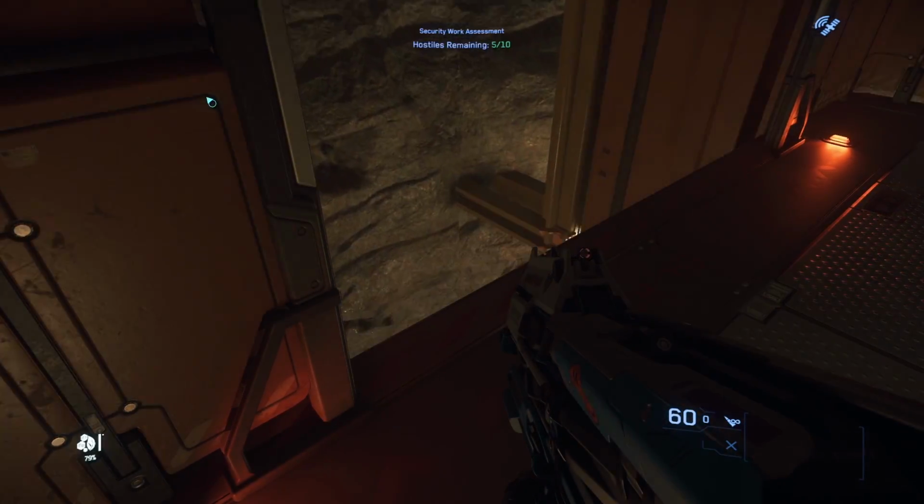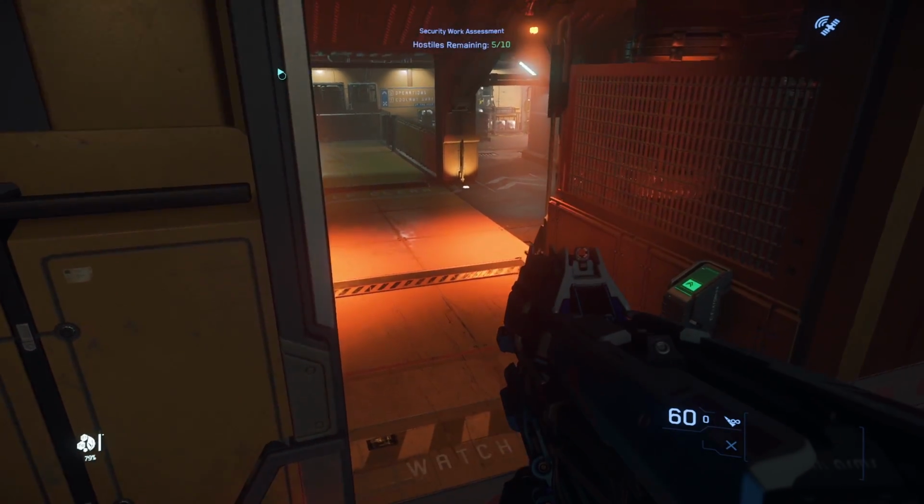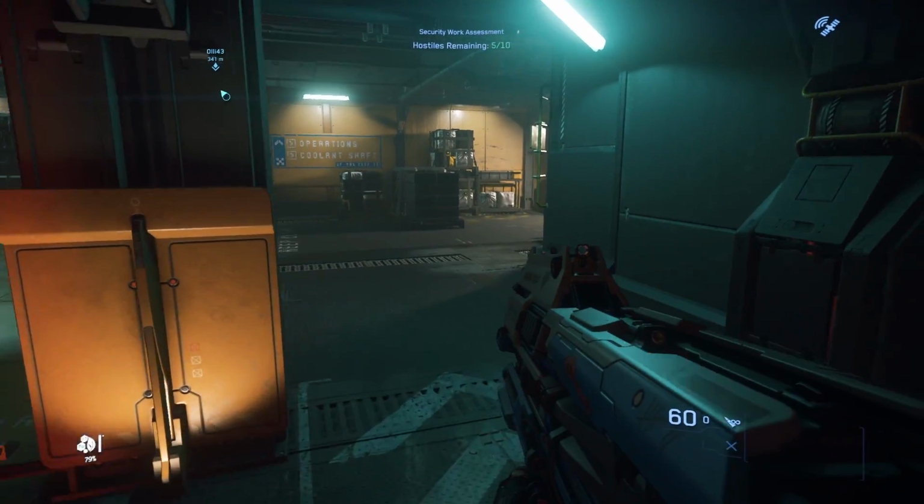First protocol, find Ollie a helmet. Hostiles remaining, five. They might keep spawning. Yeah, I've had that. That sucks.